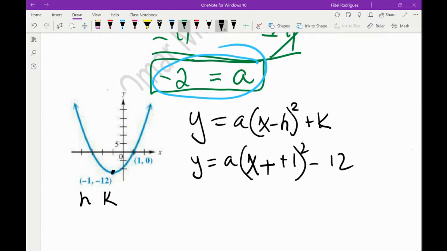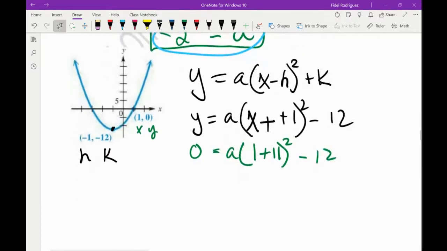Okay, then the second thing, y'all, remember, this is my x, and this is my y, right? So let's go slow, and let's see. Where the y used to be, I'm going to put a 0. Where the x used to be, I'm going to put a 1. So that's 1 plus 1 squared minus 12. Not plus 11, but it was plus 1, wasn't it? Oops. Fix that. Plus 1 and plus 1.